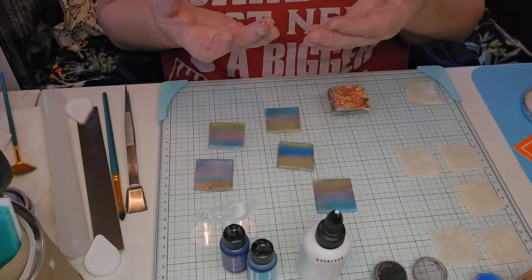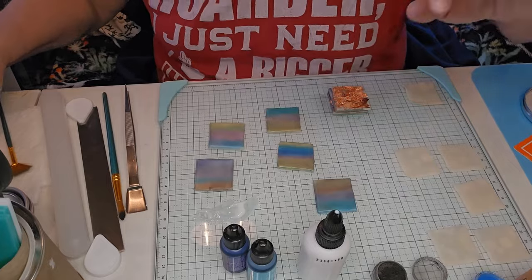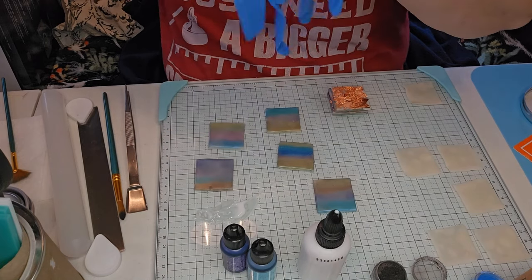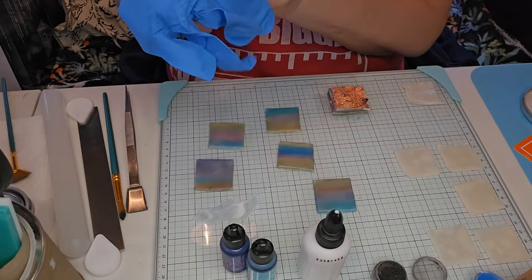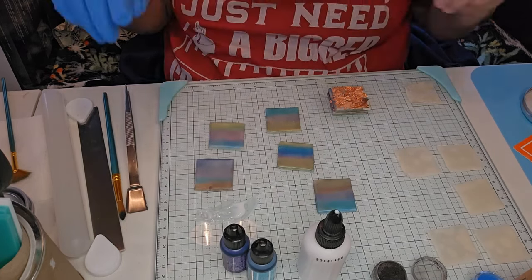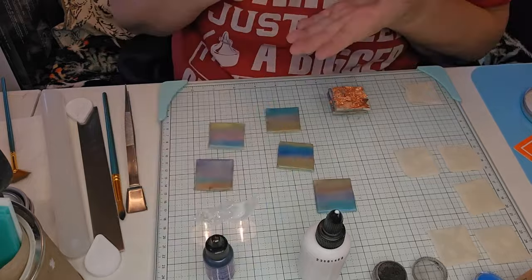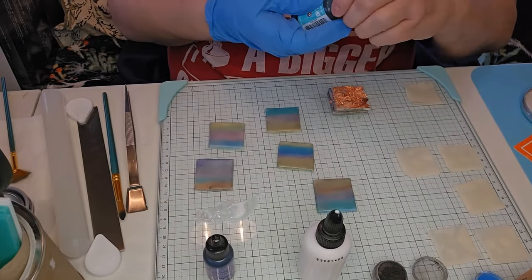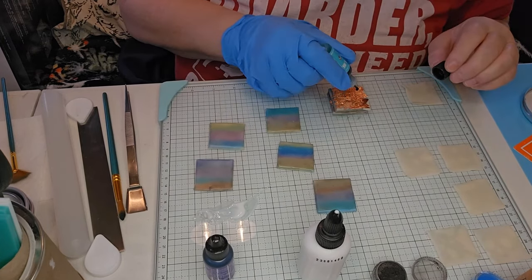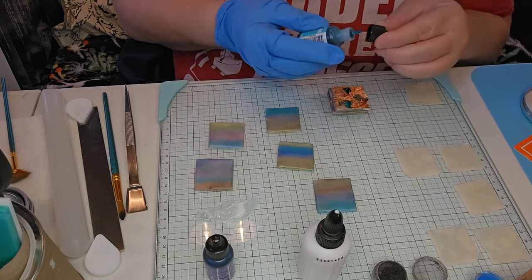Alright. So, for this step, I'm going to put on my glove for the alcohol ink. And again, I hope you're seeing all this. I think you do. This angle, I think that's much better. Alright, so we have the pool and we have the purple. So I'm going to use the pool first, and I'm only going to put like 3 drops. 1, 2, 3. All right.